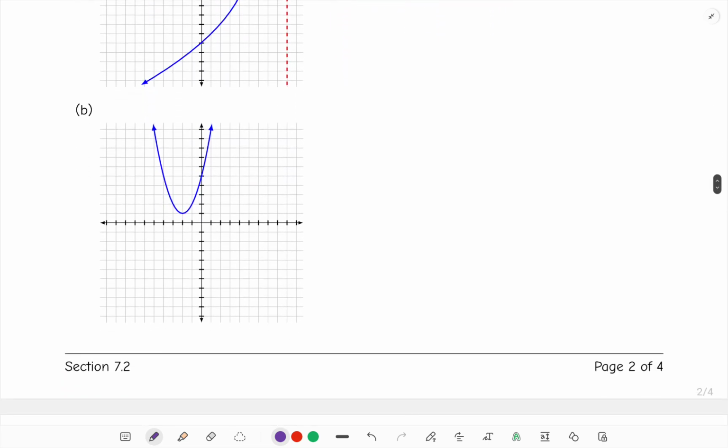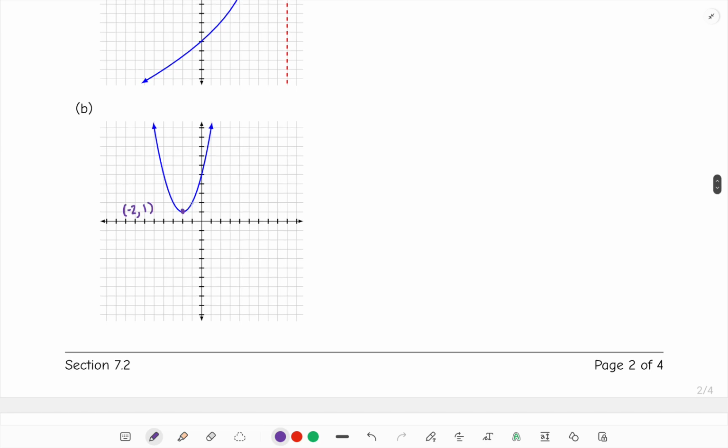In part B, it gets a little bit more difficult. Well, we still do have the vertex, even though they didn't definitively put a point there, we still have (-2, 1). But this time, because we do not have the focus or directrix, you just need a second point on the parabola. Now, I'm going to choose the second point of (-1, 2).